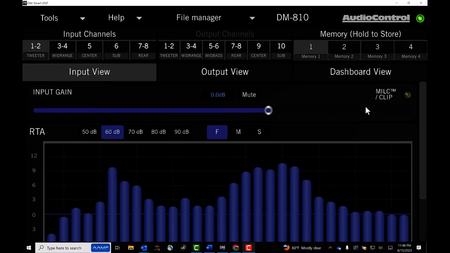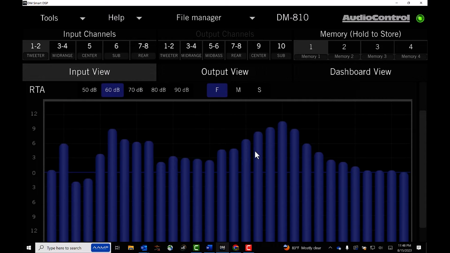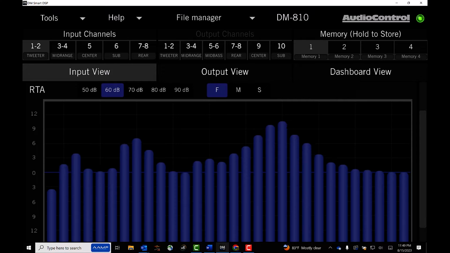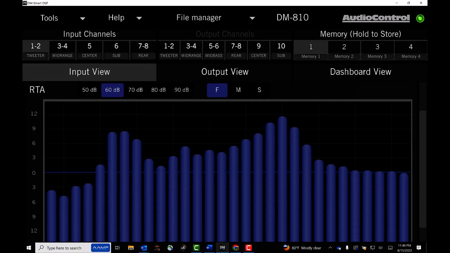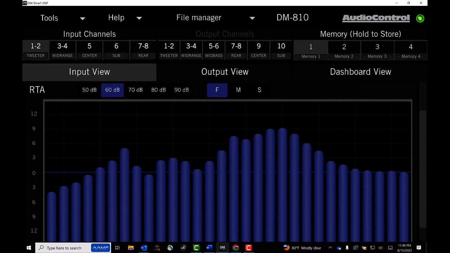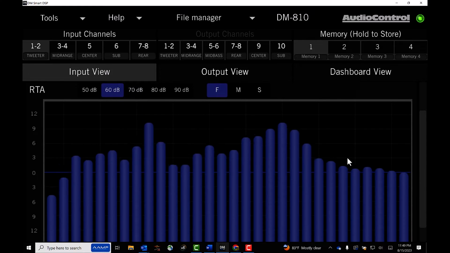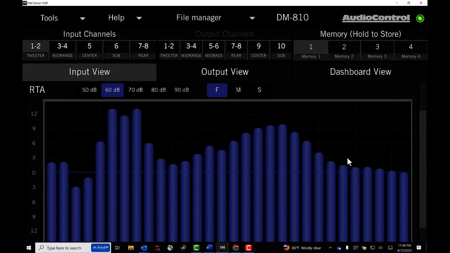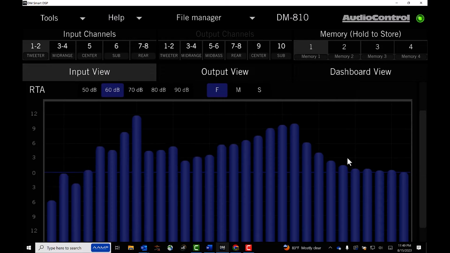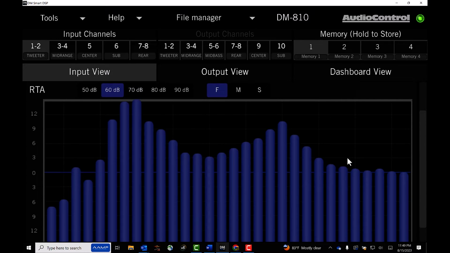The input RTA is a very useful tool. This is where you will have insight to look at the incoming signals from your source unit. The input RTA will also have the ability to show you some channels of stereo pairs. If you have two channels that are out of phase, you'll have very little information shown on the screen. Looking at pairs of channels also gives you the ability to see comb filtering and all-pass filters if you have two channels that are either misaligned or there's an OEM all-pass filter present. We'll make another video about that in the future for more advanced users.